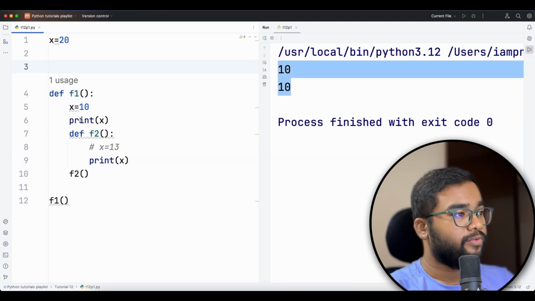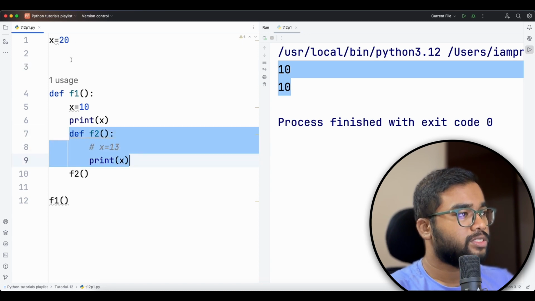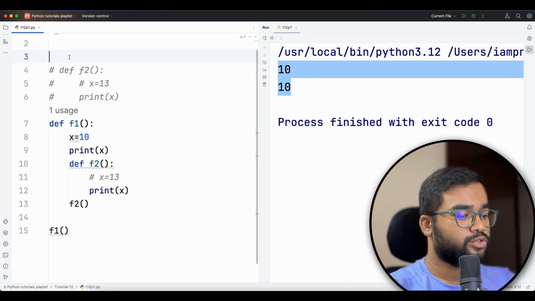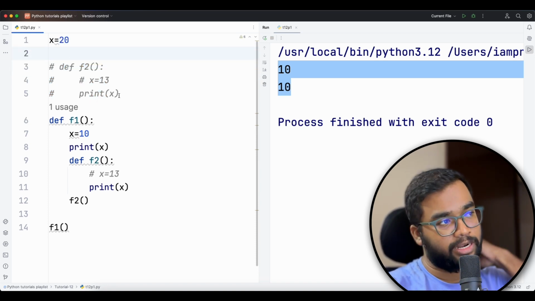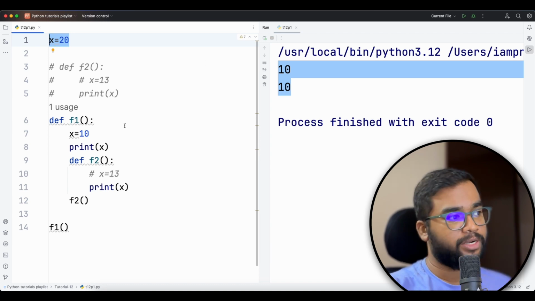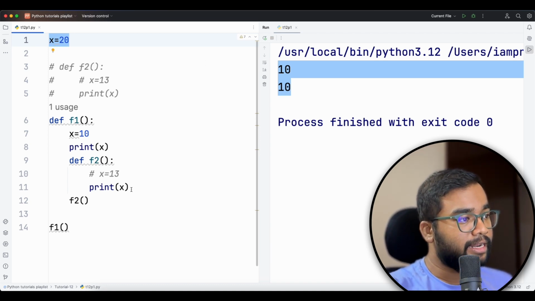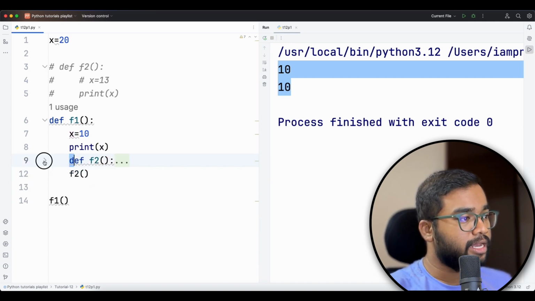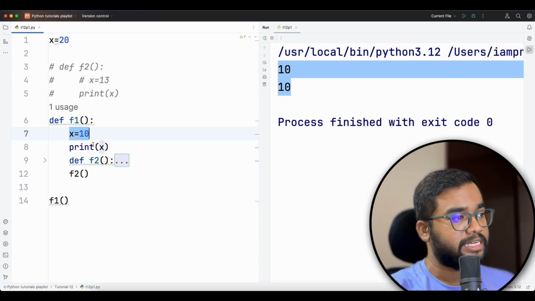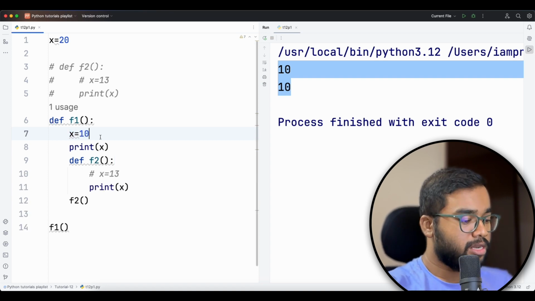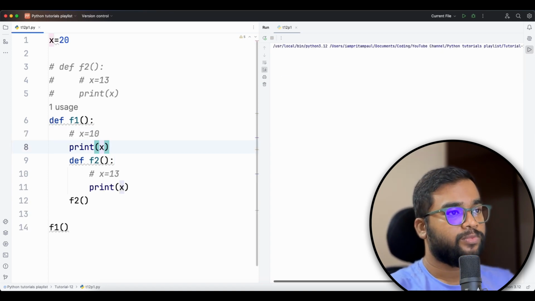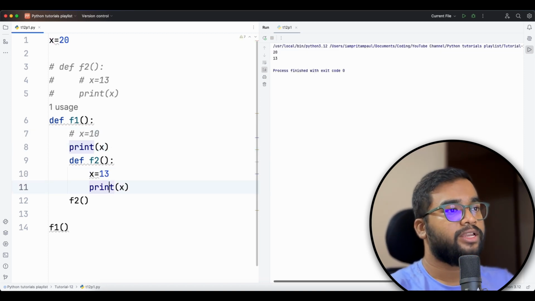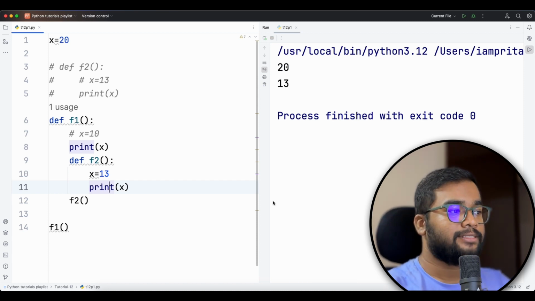When the def f2 was there, what was happening is that it was checking the scopes. So just outside of def f2, 20 was there, that's why 20 was printed out. Now here if I declare the entire function inside function f1, then obviously above this scope, what is the value of x? 10 is there, that's why 10 is getting printed out. Now if you want it this way, then you can see 20 is getting printed out. And if I do this one, then 20 and 13 would be printed out. So that is the scenario.